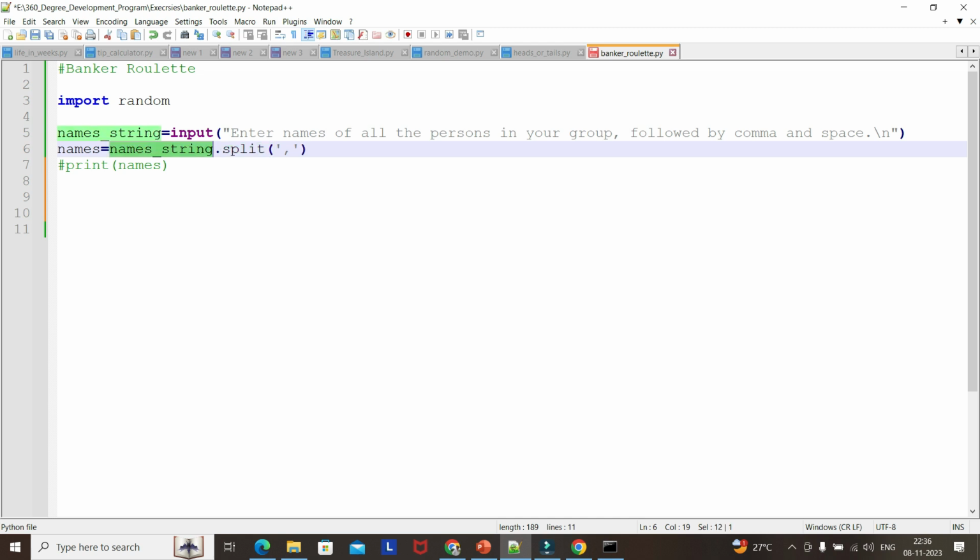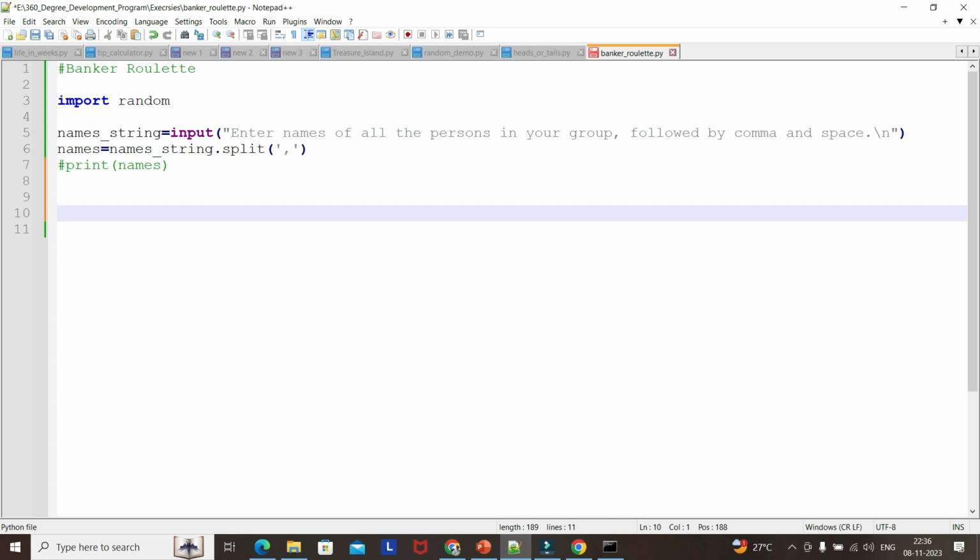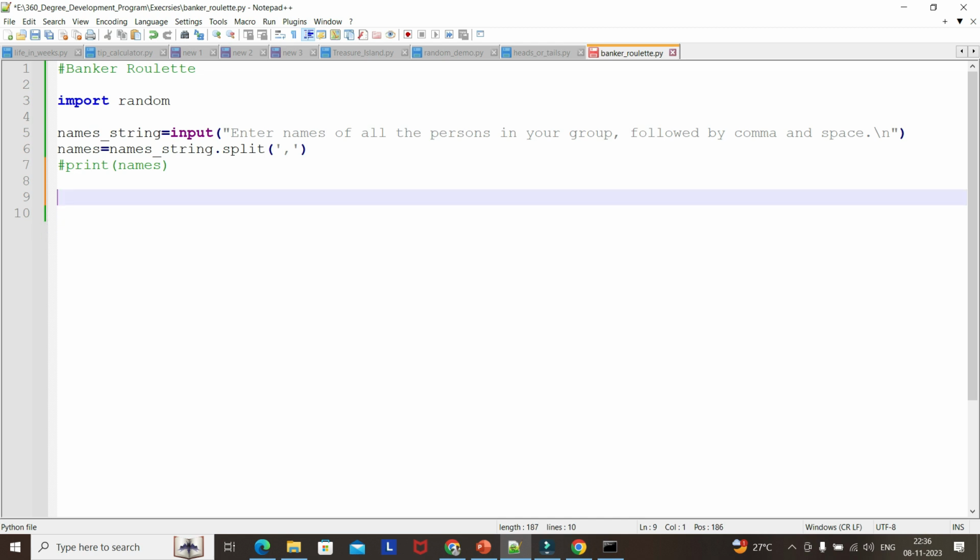So for that, first we will get names_length equal to length of this list. It will return an integer value of how many names we are giving. If you have given 5 names, it will return 5. If you have given 10 names, it will return 10.